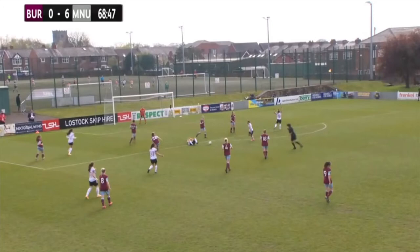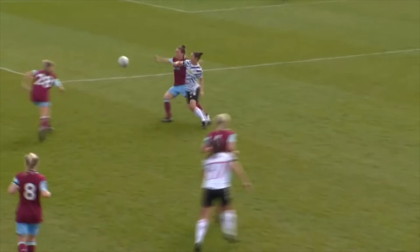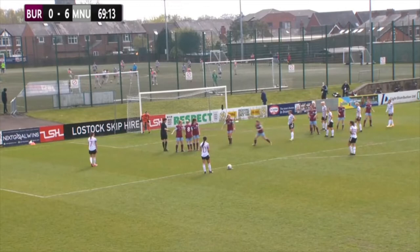It's a foul on the edge of the area by Dykes. Right on the edge of the box, that one. A tight decision for the referee to make as to whether she had just crossed that white line into the penalty area. Thankfully for Burnley, it was just outside the box, but a bit of a desperate challenge there, because Ross was just pulling back that right trigger, wasn't she? Absolutely, yeah. One of those defensive tackles sometimes have just got to be made, but yeah, very close to the edge of the box. Fortunate that it's not a penalty.